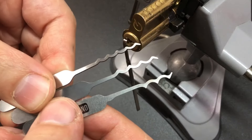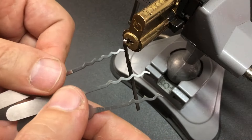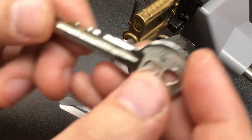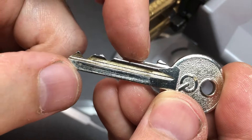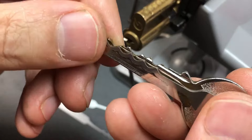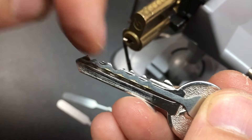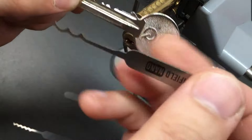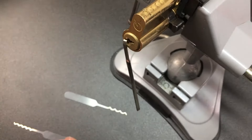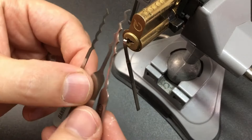Increasing the amplitude again to something like this triple peak - putting that in and giving it a little rake - and we're open. Why might that be? This one feels more comfortable in the lock, glides through more easily. The deeper one jumps the pins up and down more - more of a kinetic feel. Looking at the bitting, it's more up and down, so maybe you just need those deeper amplitudes when raking so you can pick those pins more easily when it better matches the bitting of the lock, giving better pin clearance around those low-set pins.